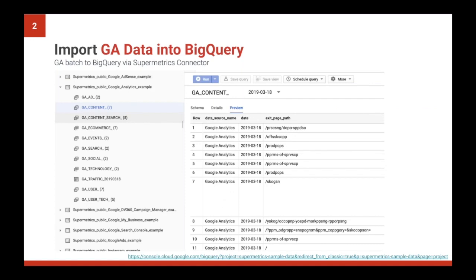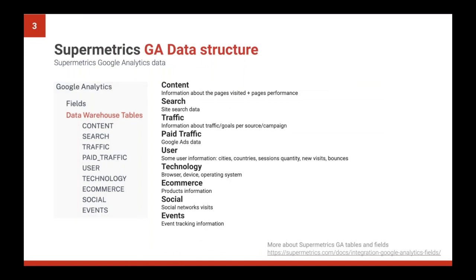The Supermetrics connector gives you the possibility to do a batch load of data from Google Analytics to Google BigQuery. It's great because you can access the historical data, which is not really available at all with streaming data. So you can load your data for previous periods. And in my previous webinar, I showed you and gave you some links to get the backfill data into BigQuery from Google Analytics.